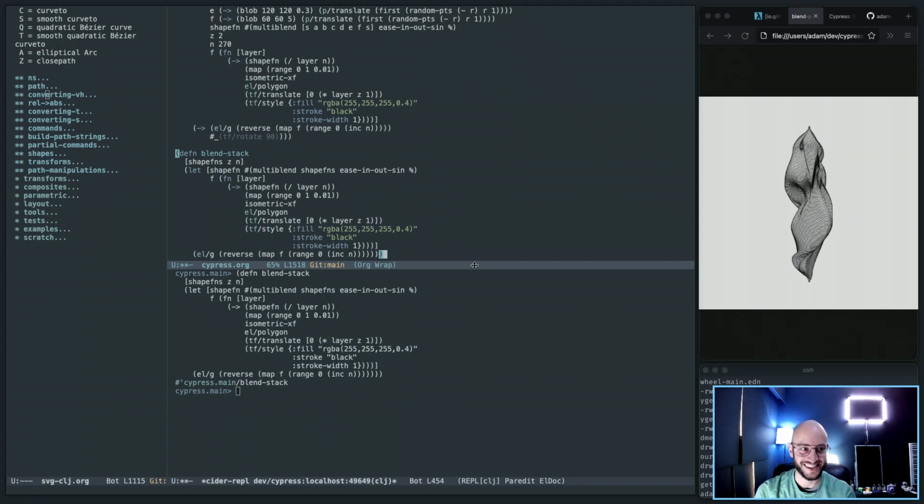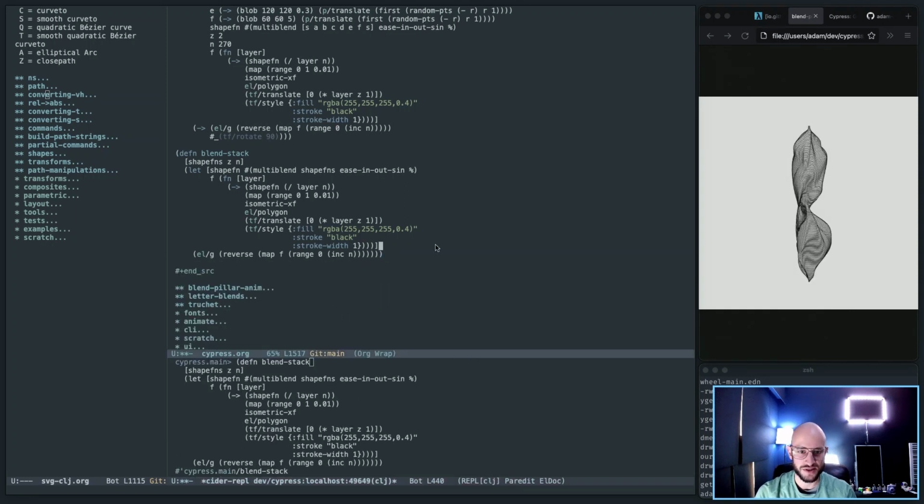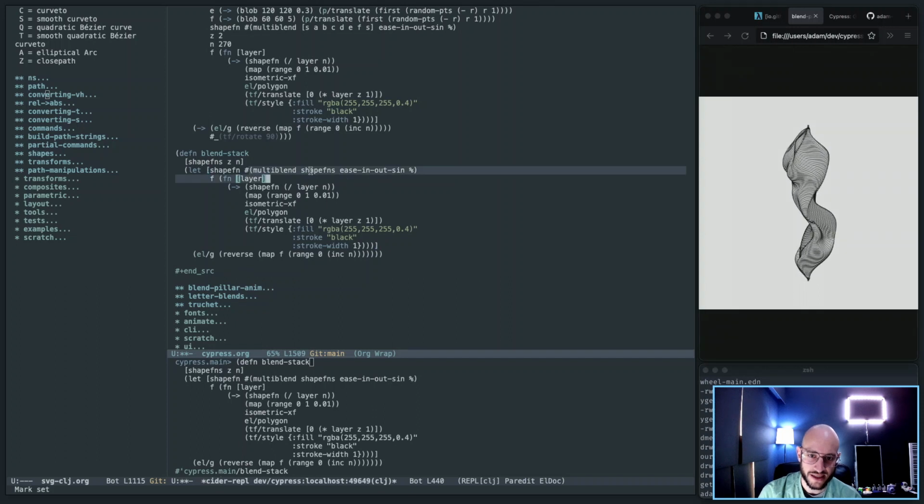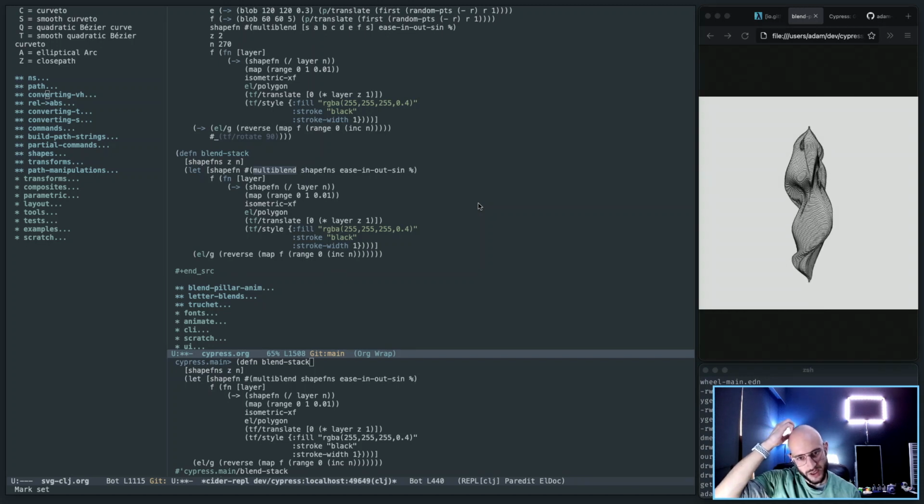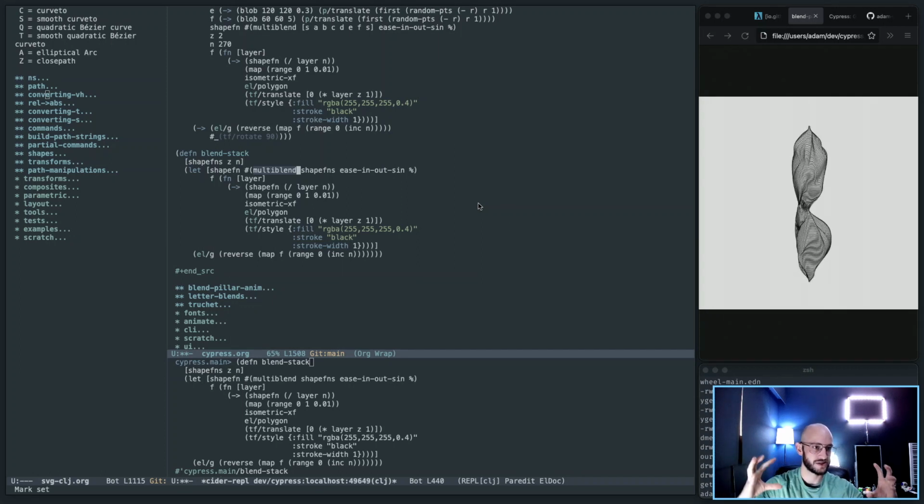Ooh, spicy. Sounds great. Forrest, are you doing functional composition right now? I suppose, yeah. So this multi-blend here is not, strictly speaking, function composition, although it does return a function that is the blend between two other functions.